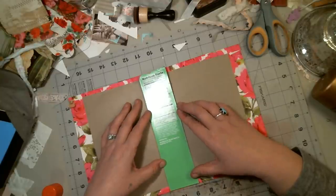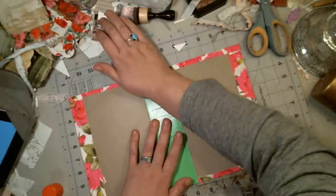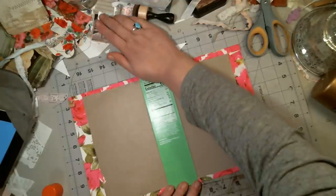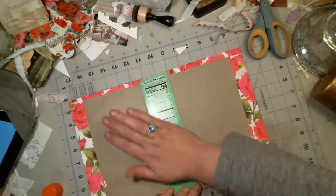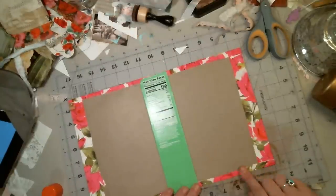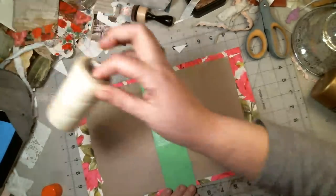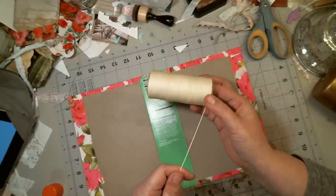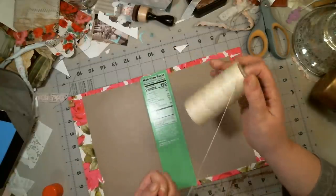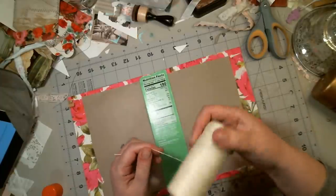Sometimes when we embellish tons and tons, me and my mom discussed it and talked about it with other people too, it depends how heavily you embellish your pages. And I happen to be a heavy embellisher. So you have to really know what you're going to do so that you know what kind of stuff to use, especially for sewing in your signatures. If you embellish heavy, then you have to use a heavier cording. I have wax thread in my shop and I've never had any issues with it. It's pretty thick stuff. Ever since I came across this, I haven't used anything else, because you would really have to pull on it to get it to break. So this is what I use, but I don't know.